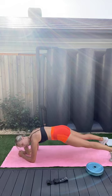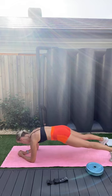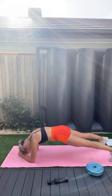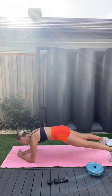In saying that, if you were in the luteal phase of your period, the last 2 weeks before you're going to have your period, you won't be able to do a PB. You'll feel like shit. So don't push yourselves. Don't get angry at yourselves. That's a minute 30. You're more likely to get a PB in the first 2 weeks of your cycle. You got more blood flowing. Better hormones. All right, we're on our way to 2 minutes.